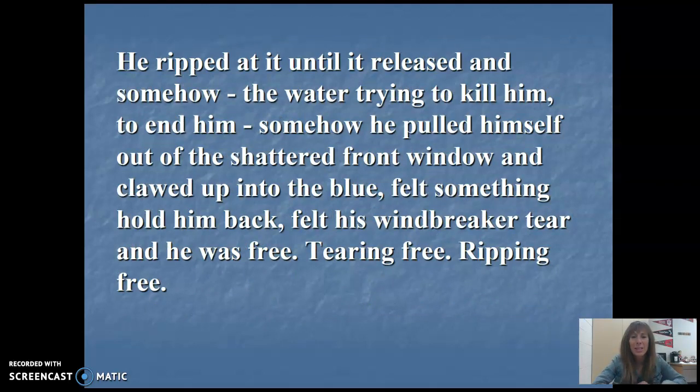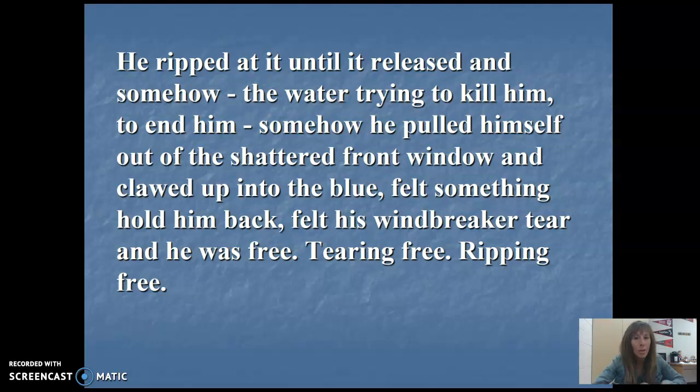He ripped at it until it released, and somehow the water, trying to kill him, to end him, somehow, he pulled himself out of the shattered front window and clawed up into the blue and felt something hold him back. And he felt his windbreaker tear. He was free, tearing free, ripping free.